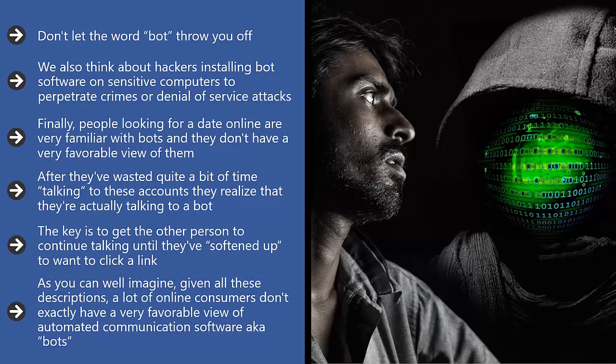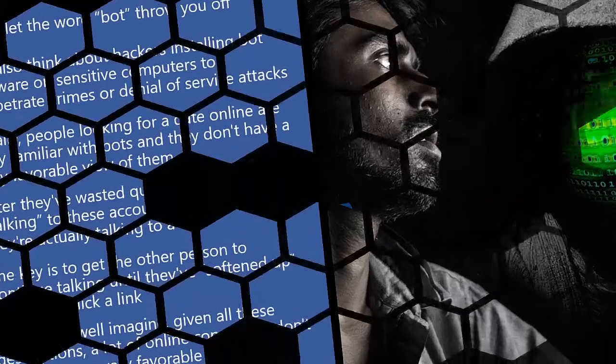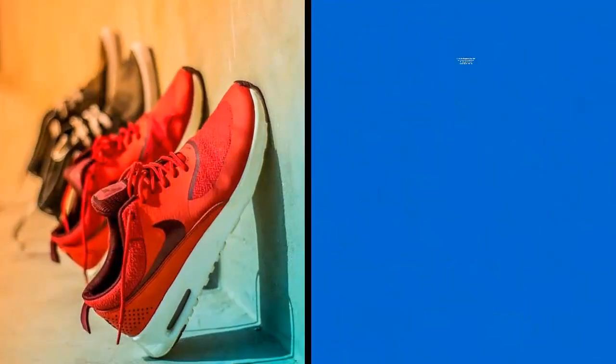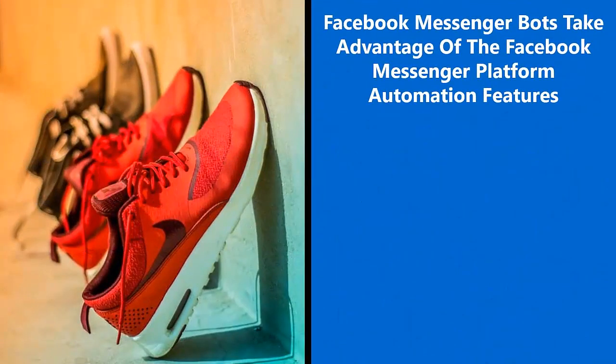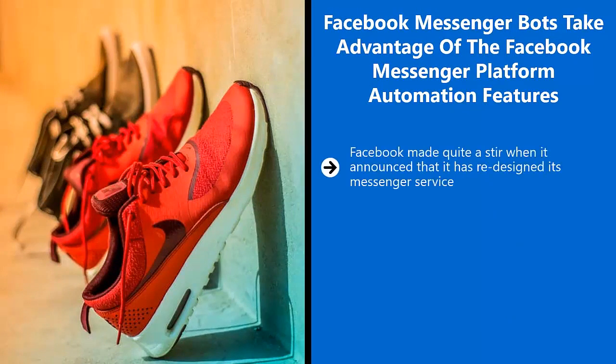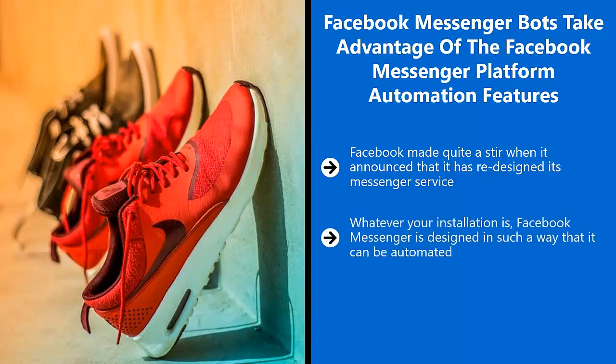But the good news is that bots aren't all bad. Facebook Messenger bots are proof of this. Facebook Messenger bots take advantage of the Facebook Messenger platform automation features. Facebook made quite a stir when it announced that it has redesigned its Messenger service. You can install it separately, or you can install it as part of your Facebook app on your mobile device or computer. Whatever your installation is, Facebook Messenger is designed in such a way that it can be automated.